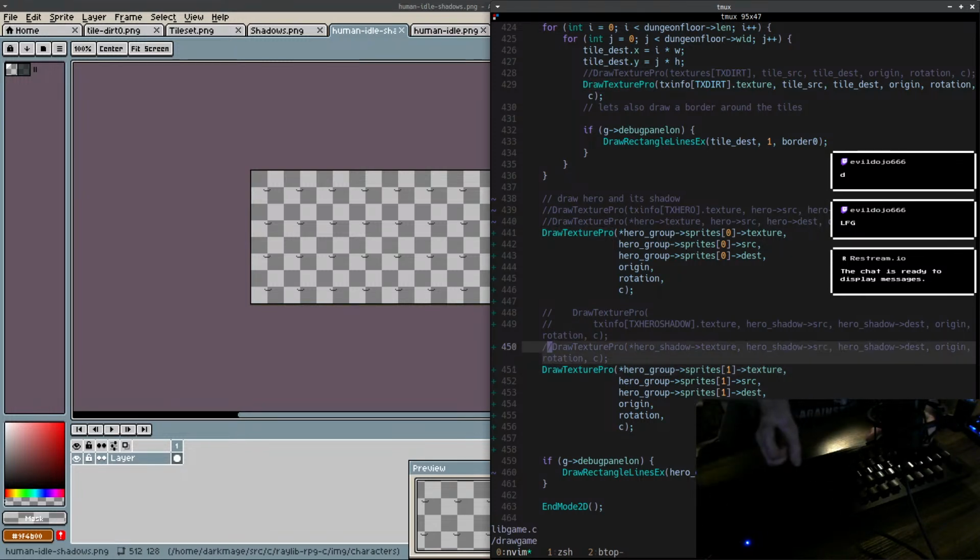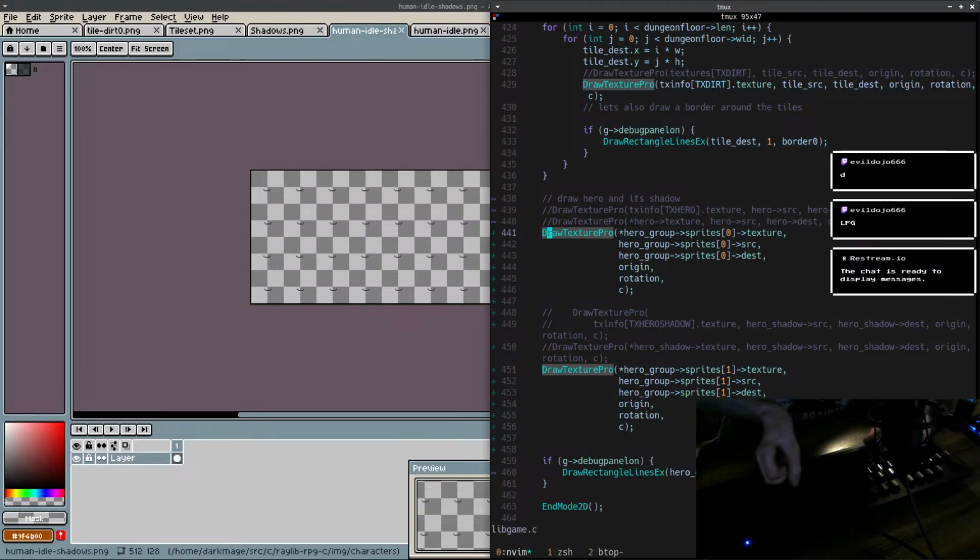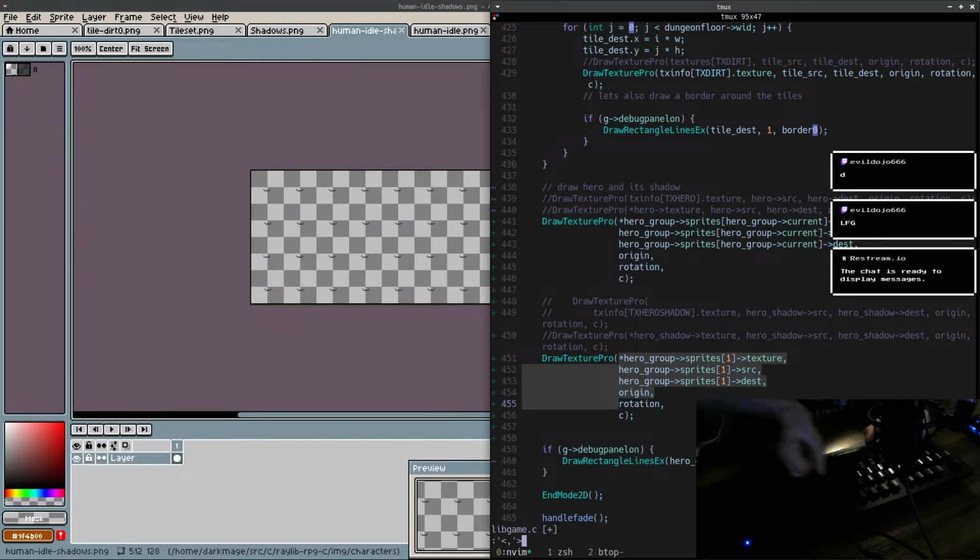But this can't be 0. This has to be hero group pointing to current. This can't be 1.